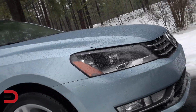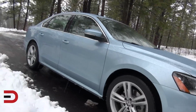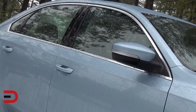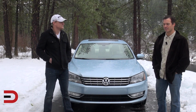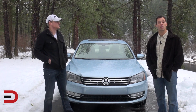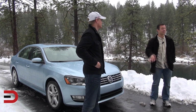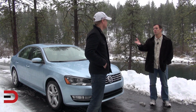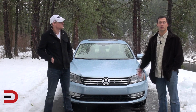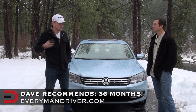I don't think you're getting enough car. I think it's too expensive for what you're getting. I think besides the color, which everyone can change, I like the color, I like the interior space, the trunk space is fantastic, but it's boring. It's just plain, and I think you can get more car for less money, and I don't think this is the car that I would choose. Yes, it's great for an early family, because you can get 3 people in the back, no problem, plenty of car seats. But I'm gonna give it 36 months. I'm not a big fan.